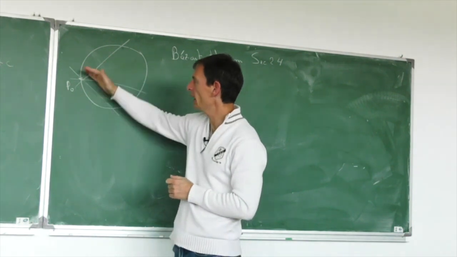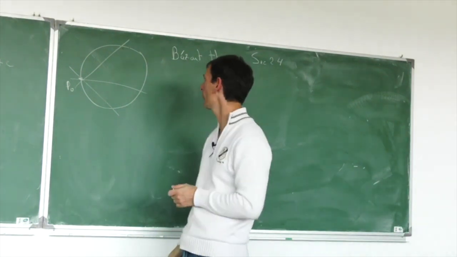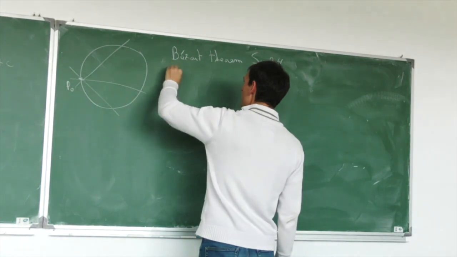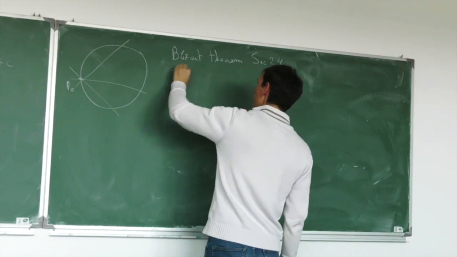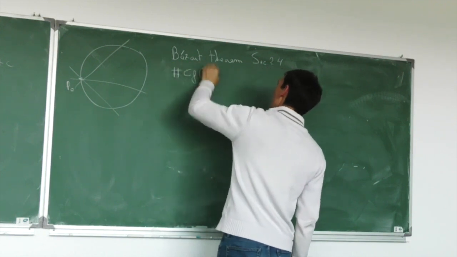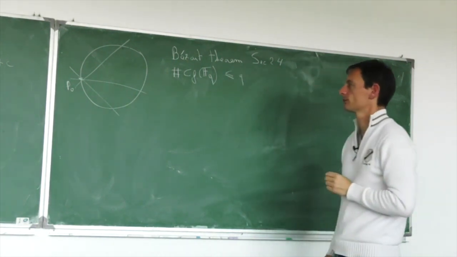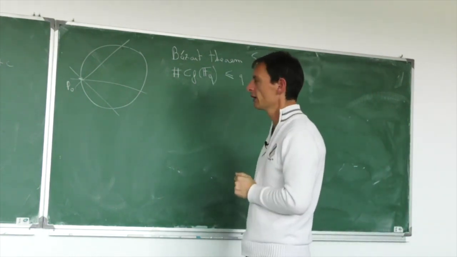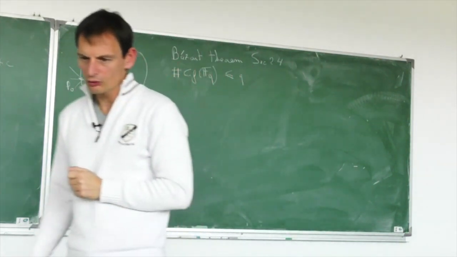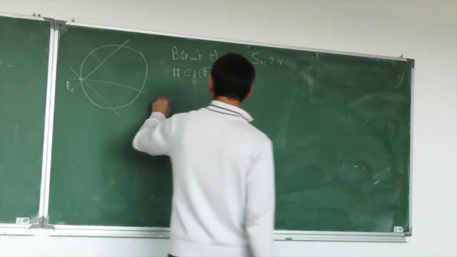And how many lines do you have? Well, a line is given by a slope, and you have q possible slopes. So what you have proved here is that the cardinality of the number of rational points must be smaller or equal to q. Okay. And as we know that before we had 2q, this is not going to be so helpful either. So in total, I think that now we have solved all our cases. And what was the conclusion?